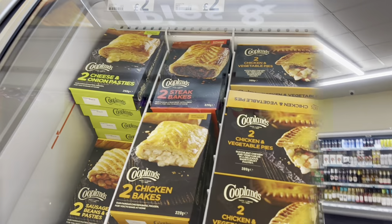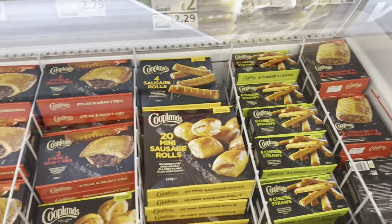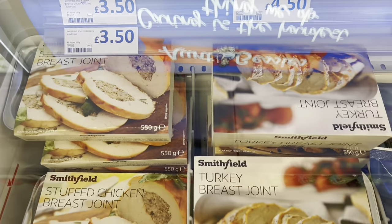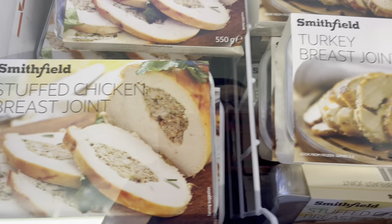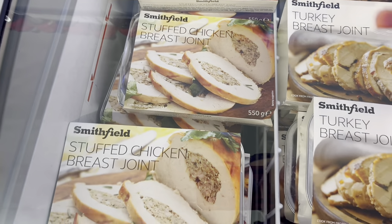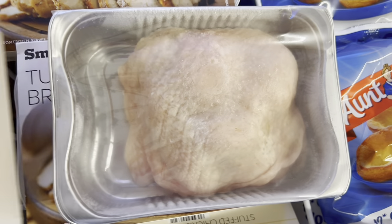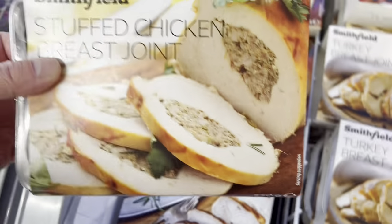I don't think there's anything liquid for Tracy at the moment. That's what happens when I get into these aisles - it's all about what I like. Pies and pasties - we've had some gorgeous pies lately. I don't want to spoil it by getting something that might not be any good. If anyone's had these, let us know. There's also 350g chicken and stuffing breast joints - I'll have to give that a go.